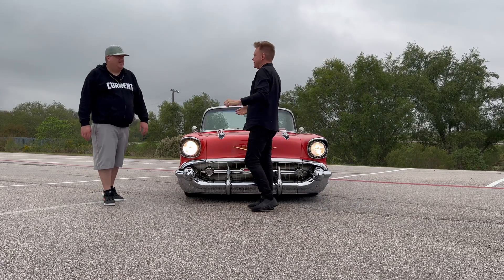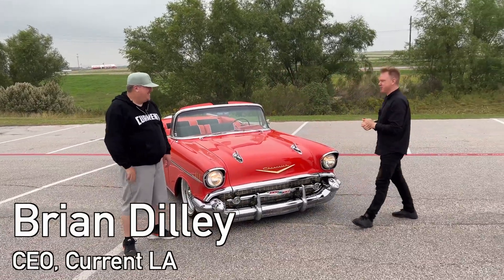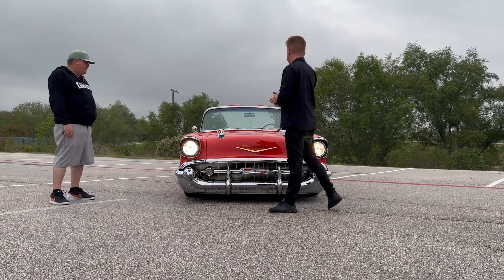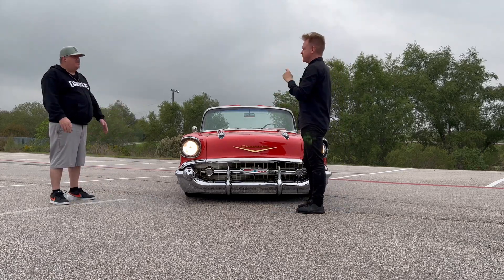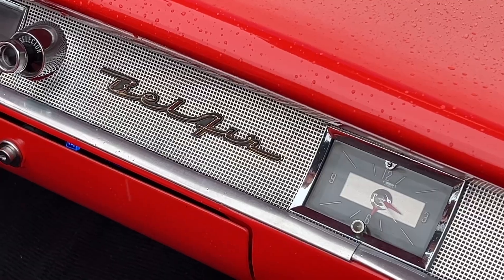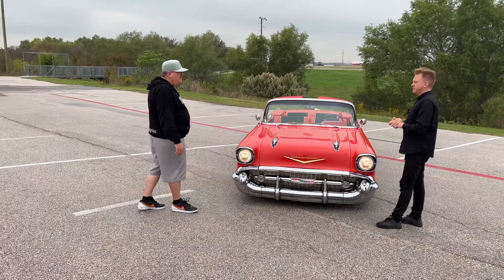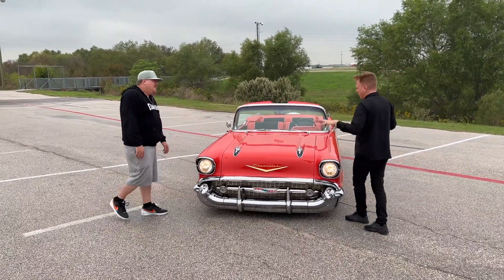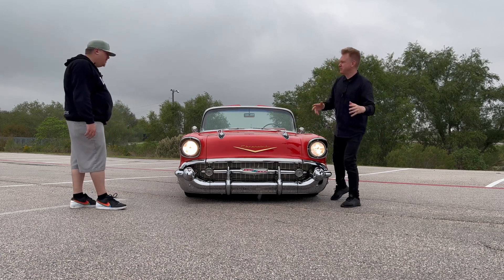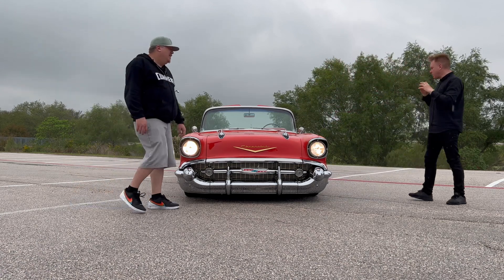All right, today we are with Brian from Current in LA, and you brought this fantastic Chevy — tell us everything we need to know about it. Yeah, this is our '57 Chevy Bel Air, a little bit of a low rider inspired build. We are from Los Angeles. It was originally a restoration from the 90s but had been completely forgotten. The paint was near dead and the interior was shot when we got it. You're pretty much the only one to do electric conversion and low riders — correct? It's a niche within a niche.